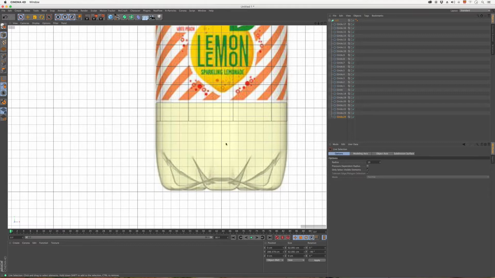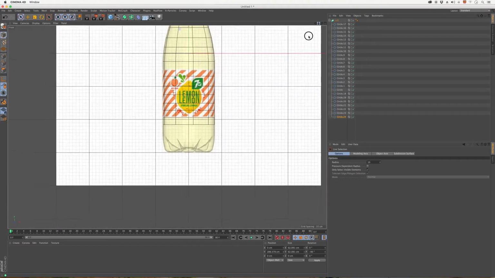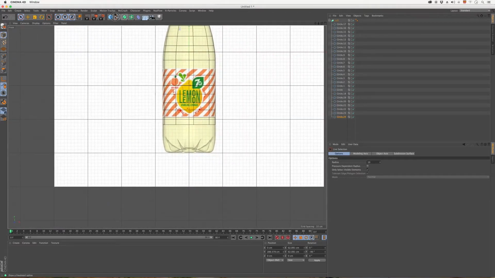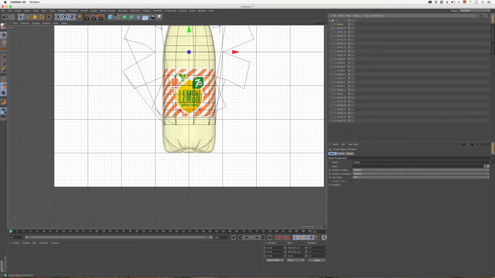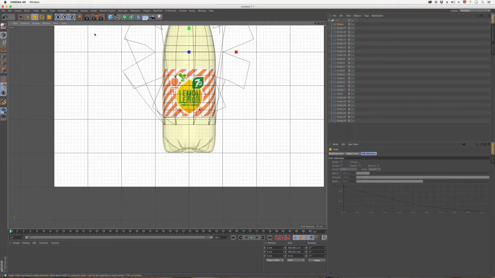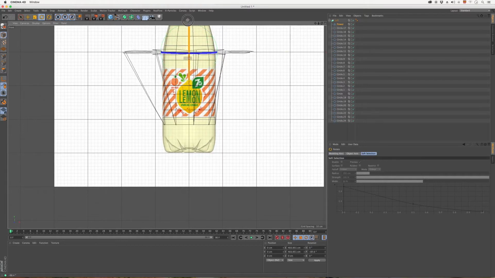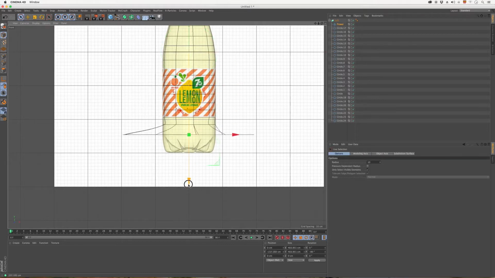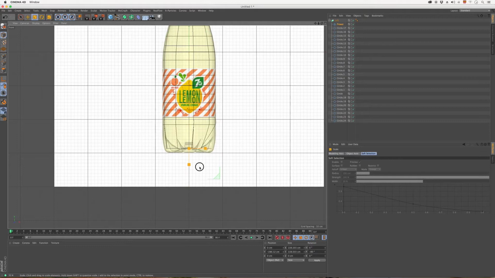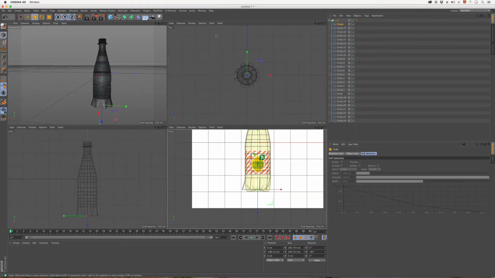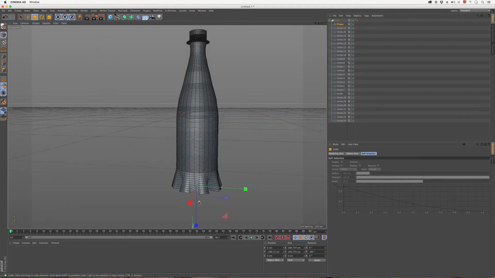I'm not going to add these details on the bottom, but I'll show you how to do it in case you want to. Now for this, you can use a different spline called the flower. And again, we'll put that inside the loft. Like with the circle, you need to rotate it. And we'll take that down to the bottom. Let's take a look. There it is.